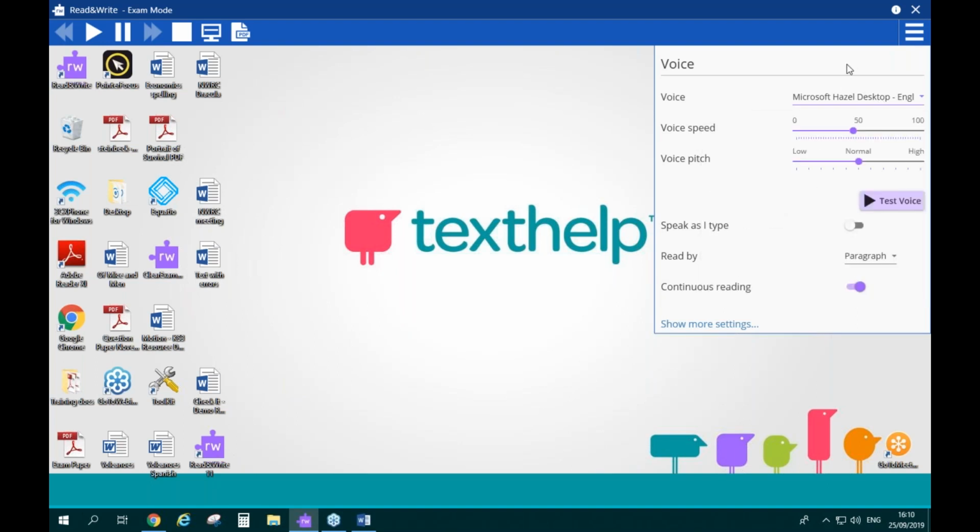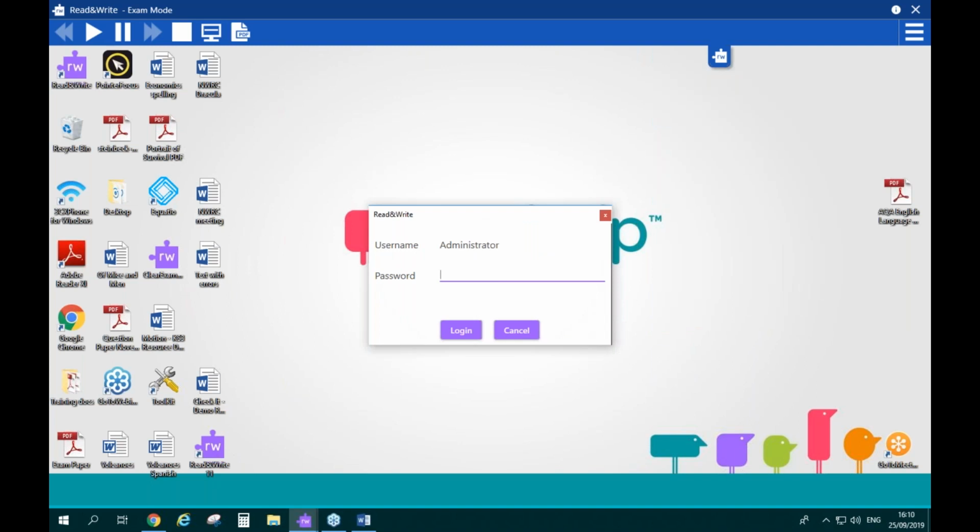While exam mode is turned on, they can increase and decrease the speed and pitch and test the voice as well. They can turn on and off continuous reading, and they can change this to read by sentence, for example. If they try to show more settings, it will ask them for the administrator password, which of course they won't have.